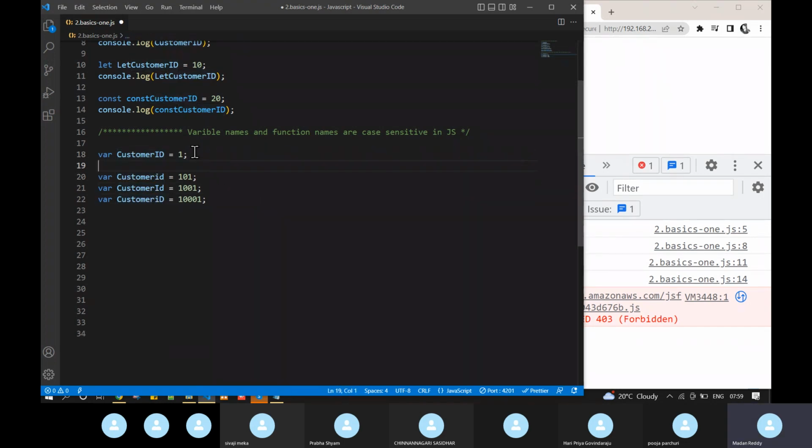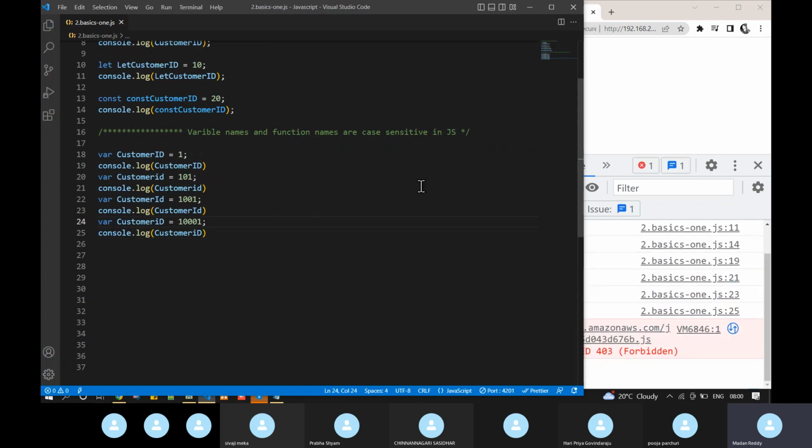Okay, so now see what I'm doing. Let me do the console.log, and I'm going to copy and paste here. See what the output will be, everything. Copy and paste. So you do not expect the value like customer ID is equal to this one. Whatever values we assign, that follows the case sensitivity.